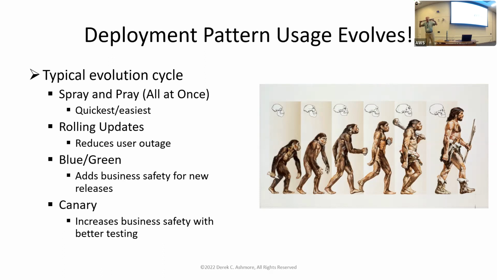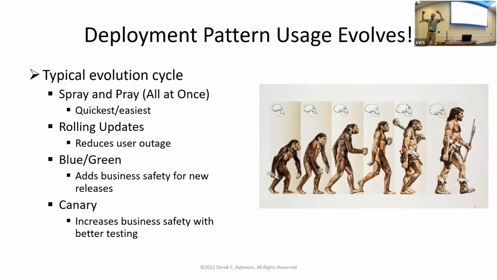And then when you get further in evolution, you get down to rolling updates. What that means is you're introducing the concept that you're updating an application without an end user outage in the middle. And we're going to go through that a little bit, which gives the end user benefit. It still leaves you a little bit of business risk if you deploy something that has a defect in its new version.